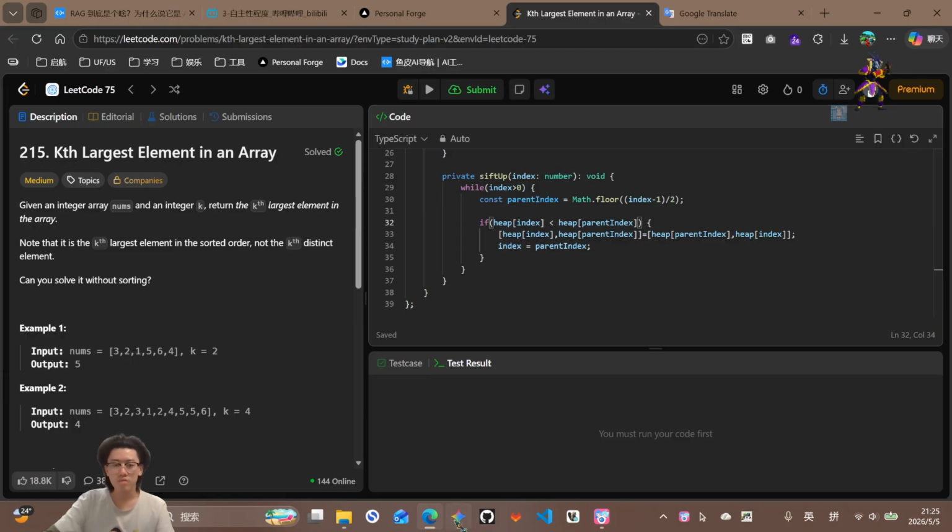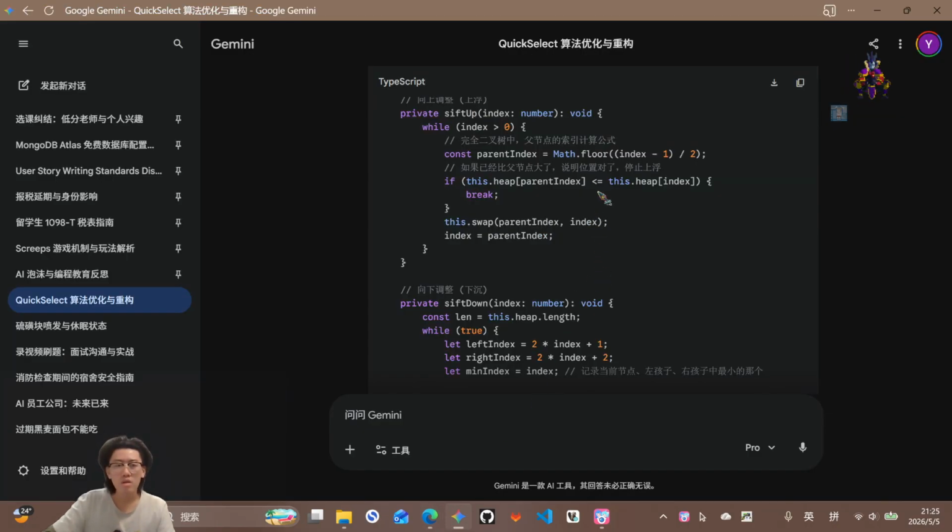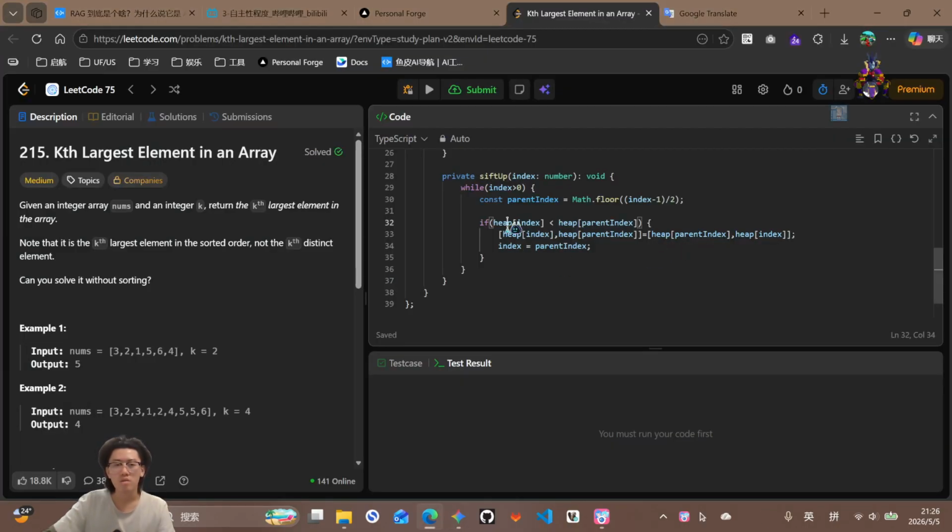And if the parent one is less or equal to the current one. So the current one less than, yes, we have actually the good logic.